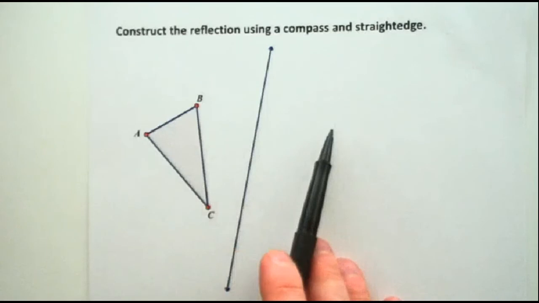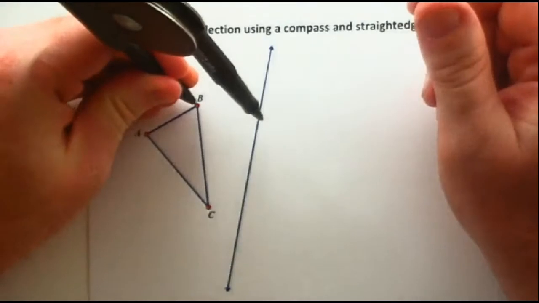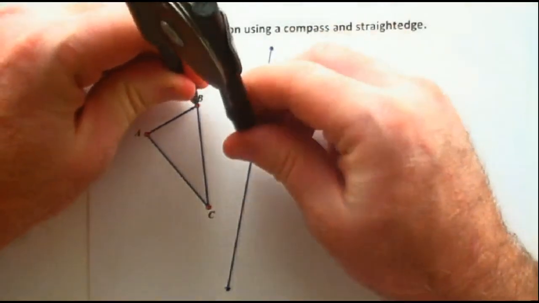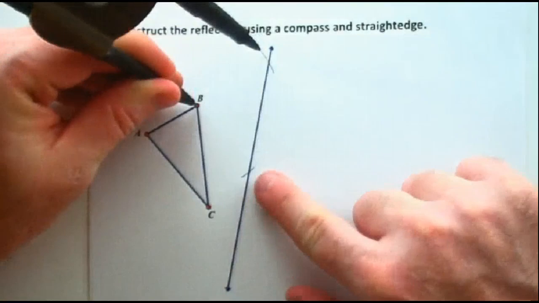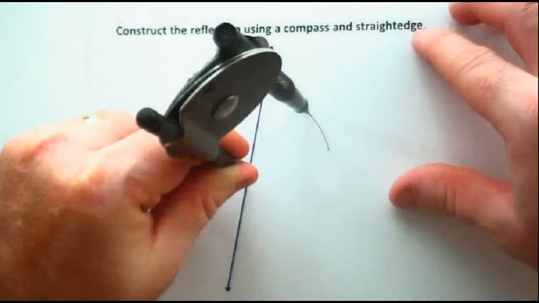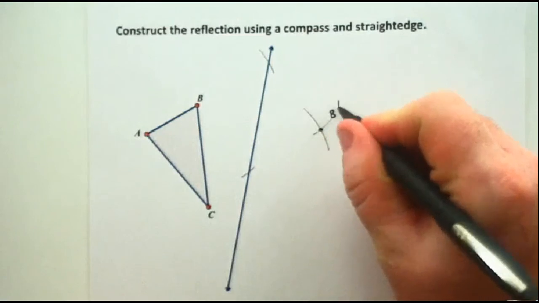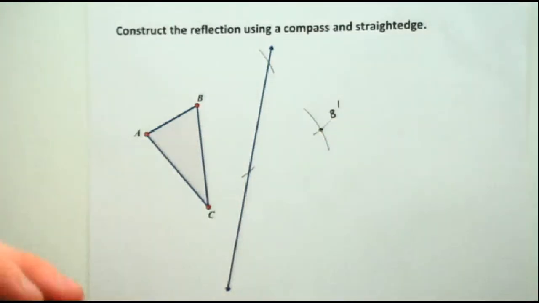So the way we perform a perpendicular line when B, our point, is off the line is we stretch our compass so that we will strike the line twice, once here and here. Maintaining the same distance from those 2 points of intersection, we're going to make 2 arcs. And where they meet is B prime. We'll do the same thing for A.